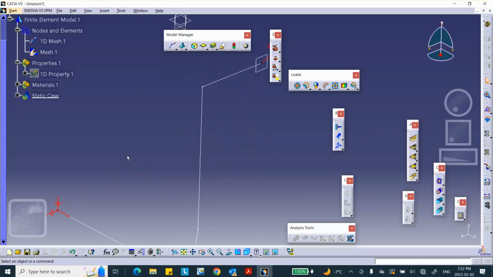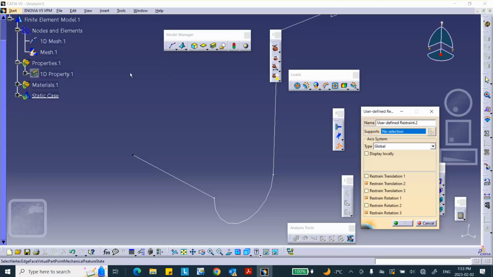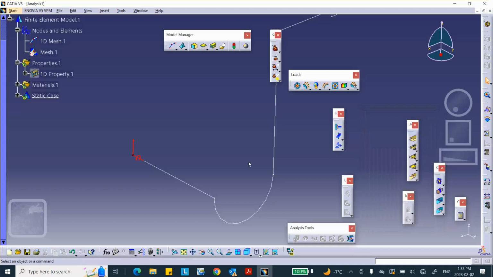Now, what you want to do, again, anything you don't want, you can hide it. These things are right. You want to push this thing down, and then we want to twist it also by so many degrees. Because in Catia, to give a non-zero value, you have to give 0 value and then change it. That's what I'm going to do. I'm going to click on this. I'm going to click that point, and this point, we'd like to push it down, so I can say 0 in the downward direction. This is 0. And I want to twist it about, I think it was the y-axis, so rotation about the y-axis, 0. Now I can go and check it.